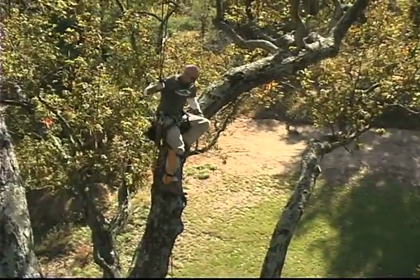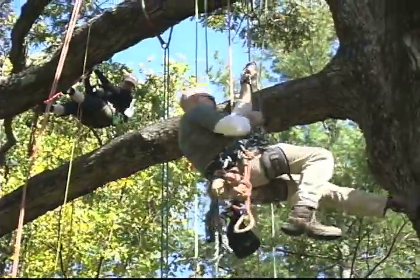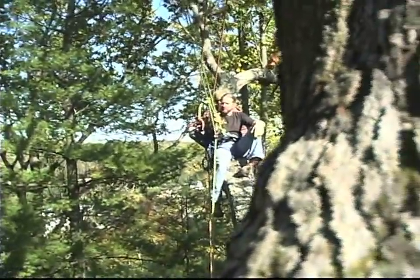This movement of recreational tree climbing, one of the things that motivates me about why I do it and why I'm so passionate about it. Myself, along with many others, are really concerned about the environment and where we're going with all this.